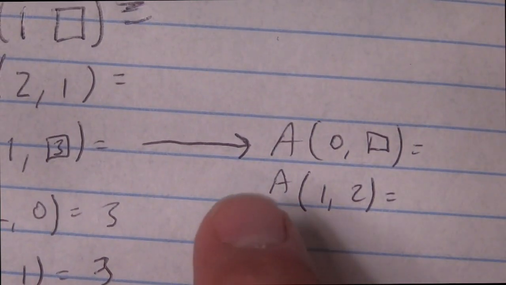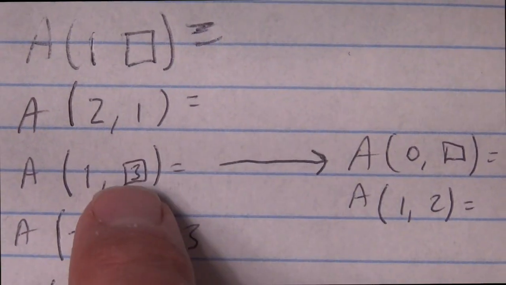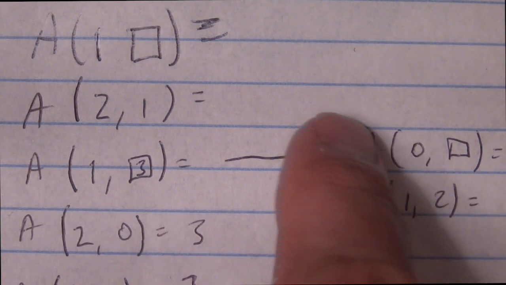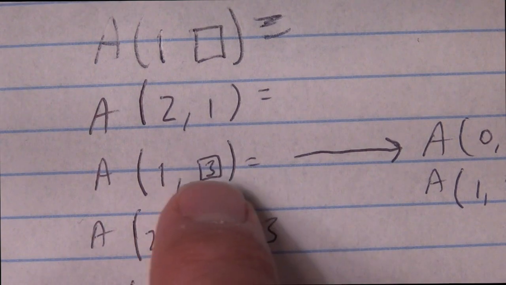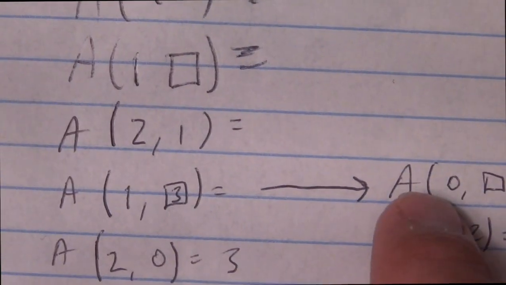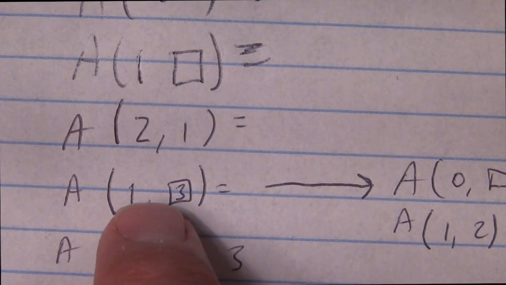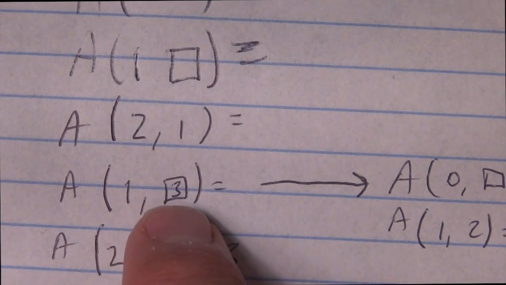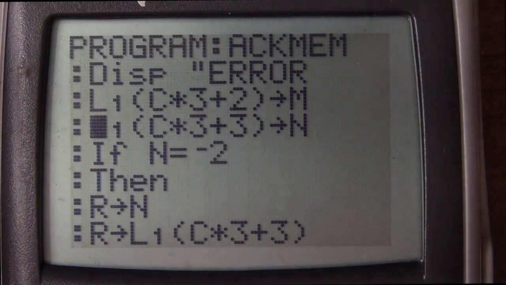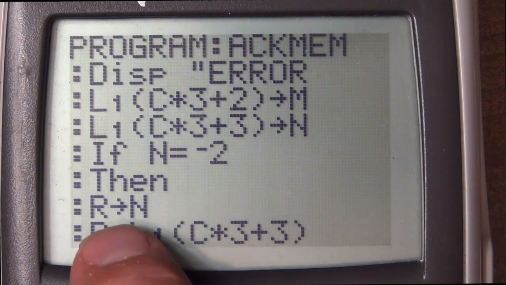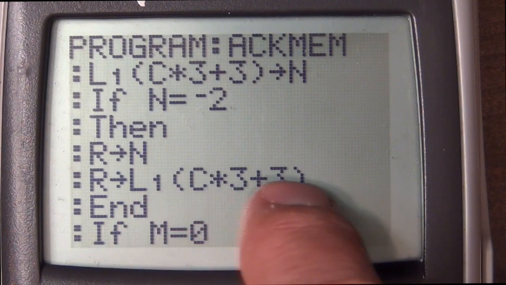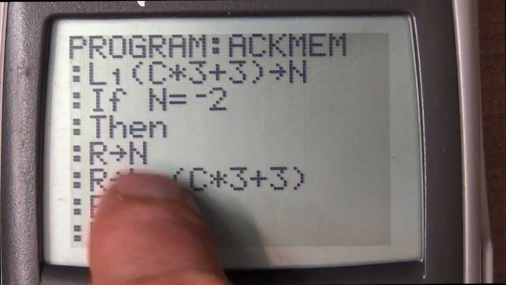But then I realize, wait a minute, this is eventually going to return a value to here, right? And it's going to return something to here, and then this is still going to think it's a box. So if this returns like 10 billion, it's going to return 10 billion here, and instead of this calculating 1, 3 or thinking that it's done, it's going to say, oh, I want a 1, 10 billion, because I never set it. I only set this temporary variable. I never set it back to the actual list itself and rewrite it into the list.